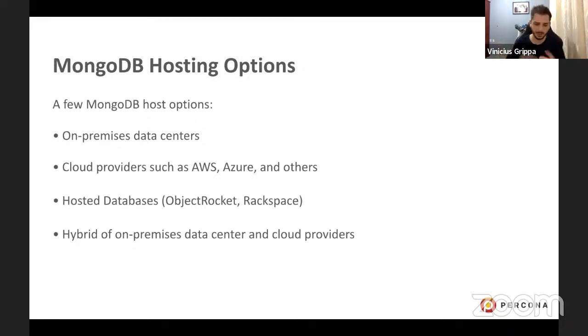And there are those who want to have hybrid environments for a lot of reasons, like avoiding lock-in to a single cloud vendor, or improving high availability, or whatever reason you might have. So there are some scenarios where it is really valid and really common to have these hybrid setups.